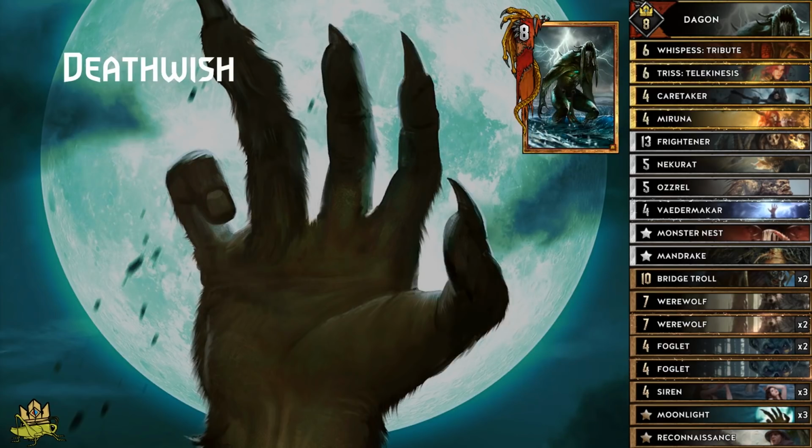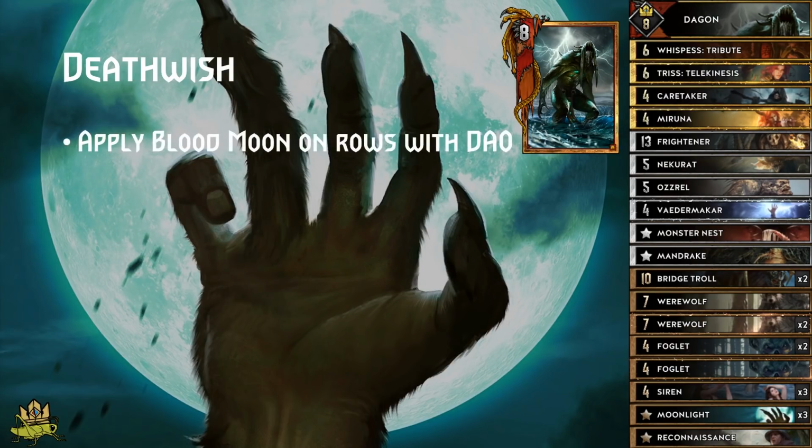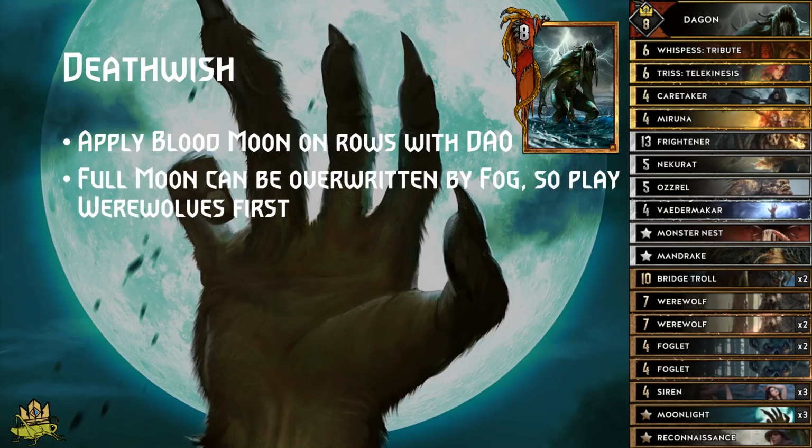Deathwish. Apply Blood Moon on rows with Dao to make the Griffin combo less useful, and with a little outburst of joy every time the Archespore jumps into the Blood Moon over and over again. Full Moon can be overridden with the Dagon and Woodland Spirit, so play Werewolves first, and only then use Full Moon, or the value could be denied.